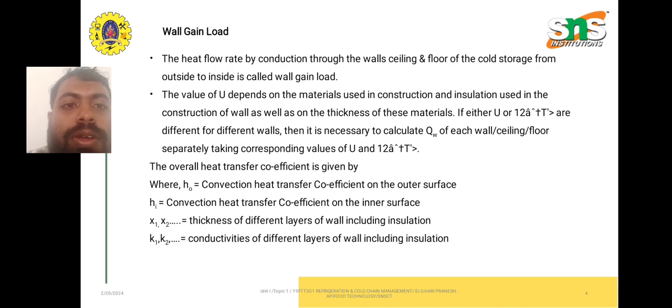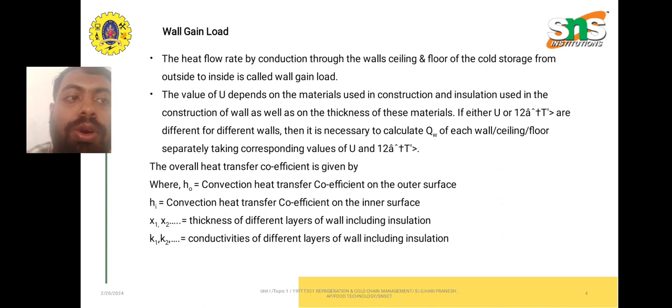Wall gain load. The heat flow rate by conduction through the walls, ceiling and the floor of the cold storage from outside to inside is called wall gain load. The value of U depends on the materials used in construction and the insulation used in constructing the wall, as well as on the thickness of these materials.